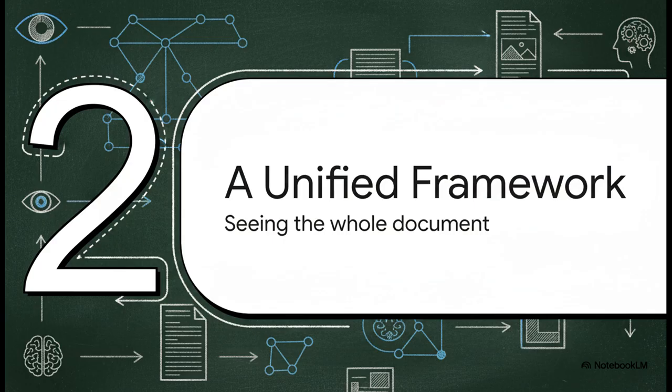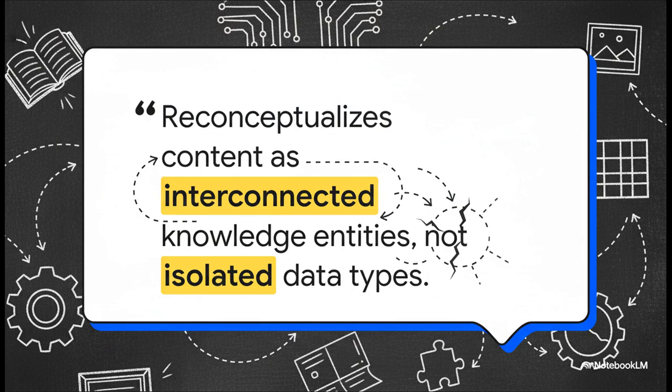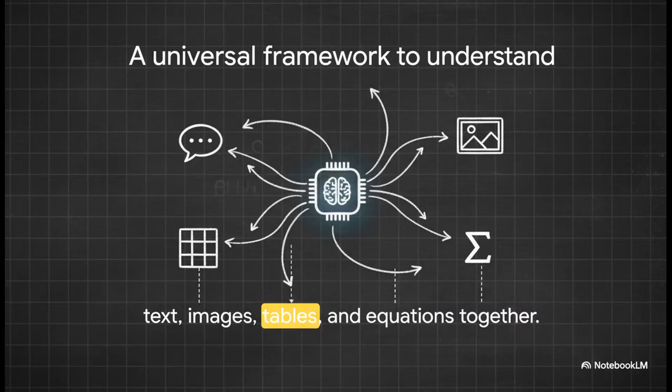Well, it turns out the answer is to build a whole new kind of framework from the ground up. This quote really gets to the heart of the new idea. It's about a total shift in thinking. Instead of seeing a document as a bunch of separate things, here's some text, here's an image, here's a table, this new approach sees everything as interconnected pieces of one giant puzzle. It all works together. So the mission becomes pretty clear. Build a system that just doesn't care what kind of data it's looking at. It needs to be able to understand how a paragraph is explaining a chart, and how that chart is visualizing data from a table, and how an equation connects it all together.